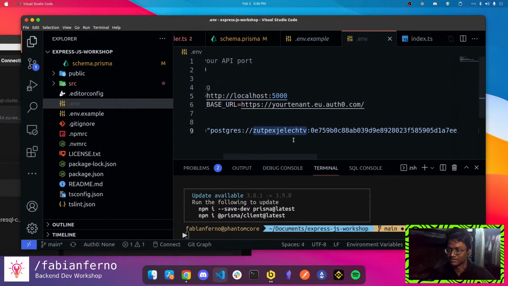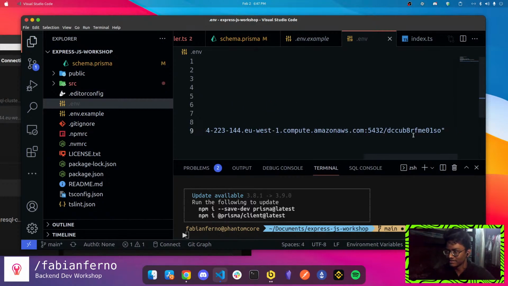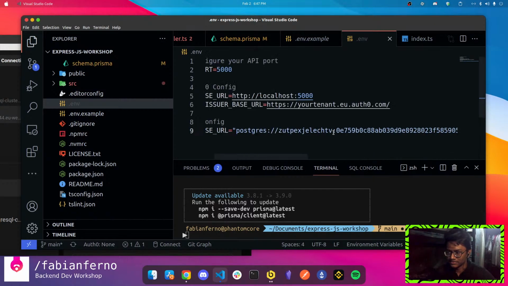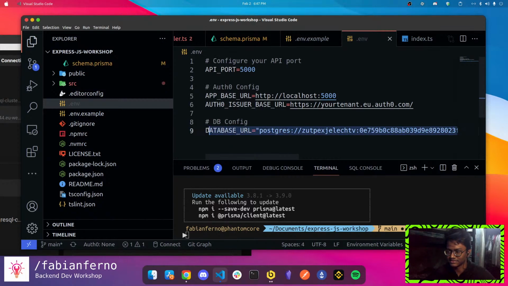You have the username, you have the password, and you have the host ID, you have the port number, and you have the database name, right? So I'll paste my version of this DB config. I want you to recreate your own configuration URL.